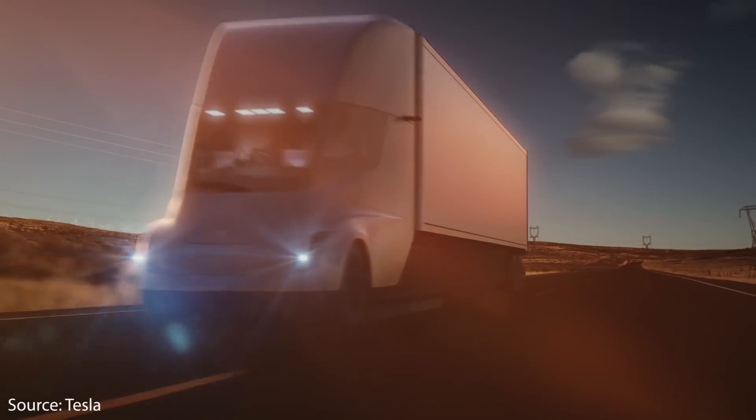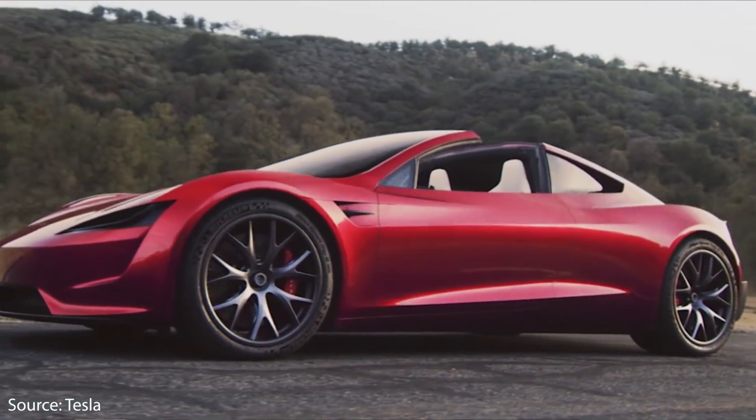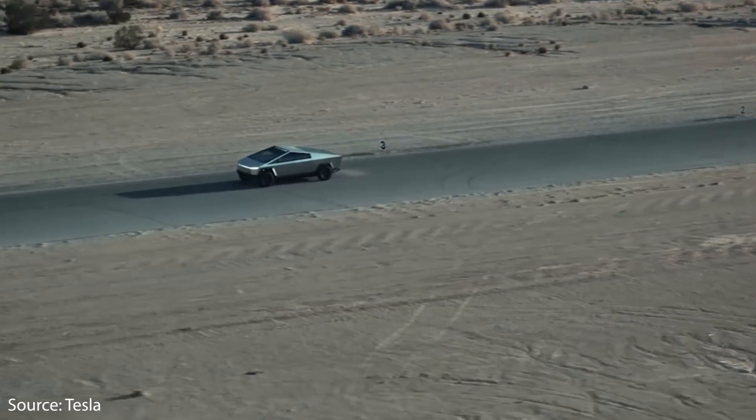In conclusion, whenever someone mentions that Tesla has no battery advantage, just point them to the facts in this video that show that Tesla does have a huge advantage when it comes to battery tech — especially battery tech talked about at Battery Day, which will change electric vehicles and really make the Semi, the Roadster, and the Cybertruck a possibility. Tesla, like no other auto manufacturer, is poised to dominate EVs for the coming future because of battery technology like we talked about.